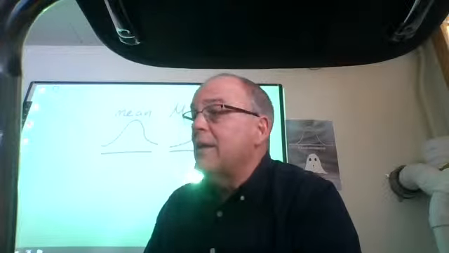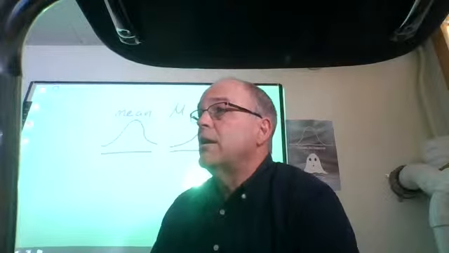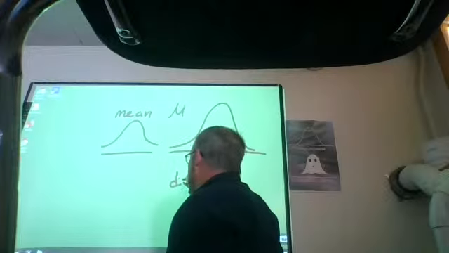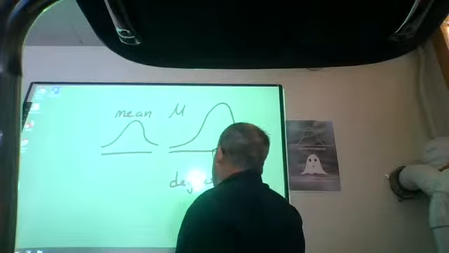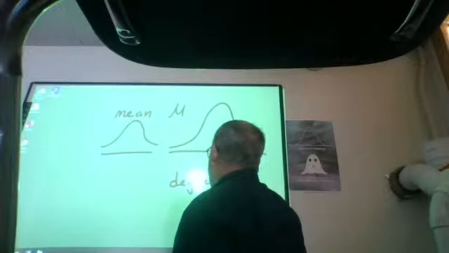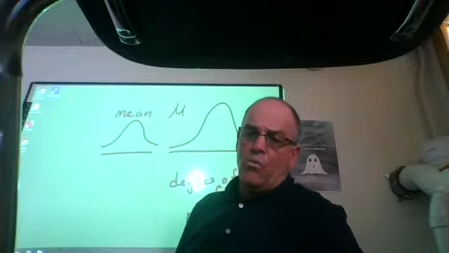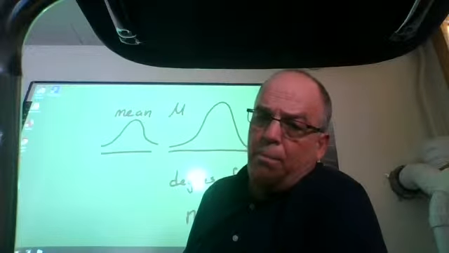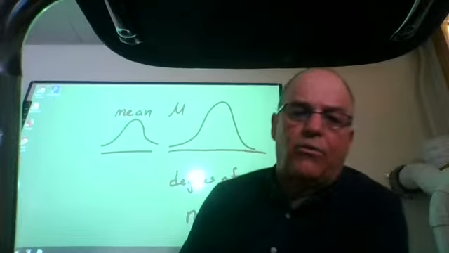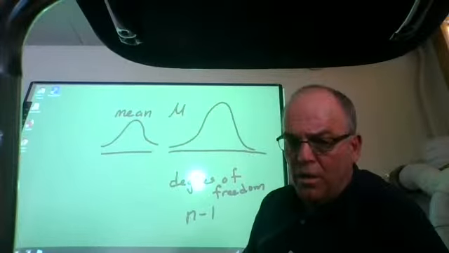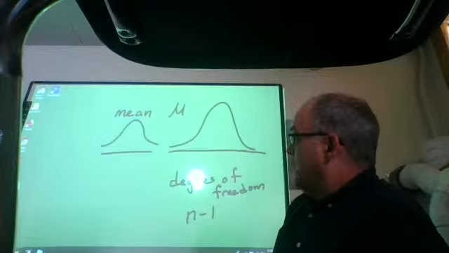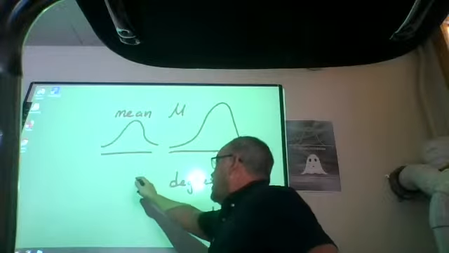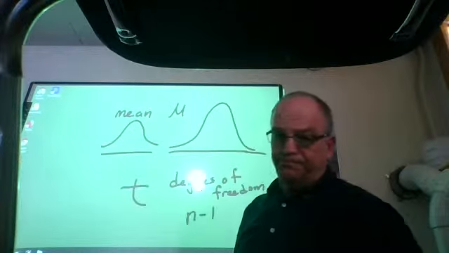And n has a special little definition here. It is called the degrees of freedom. Degrees of freedom. And it is n minus 1. N minus 1. Remember, that gives us a little leeway. Remember, we learned about that with the standard deviation. N minus 1. Let me get out of the way here. All right. And so we've got degrees of freedom, n minus 1. And we're looking at the, remember, this is all now the T distribution.